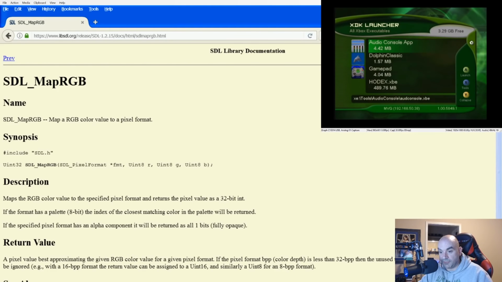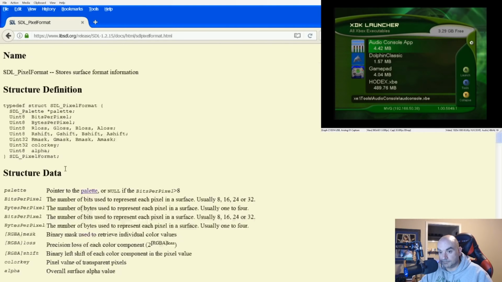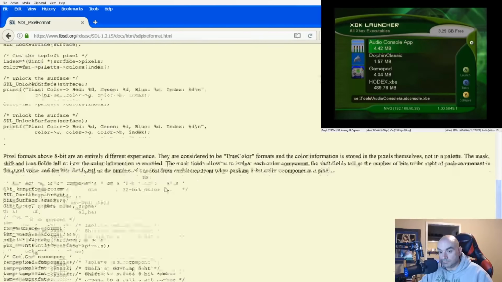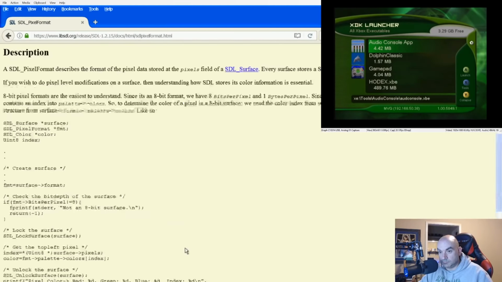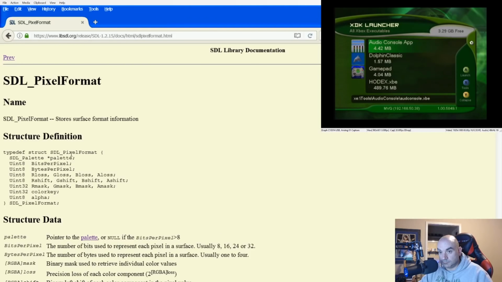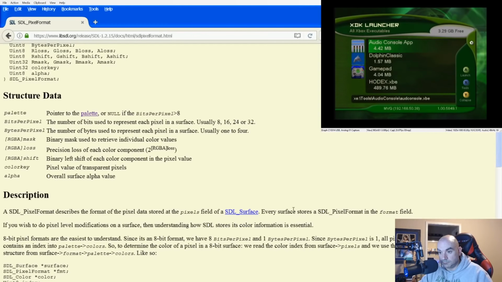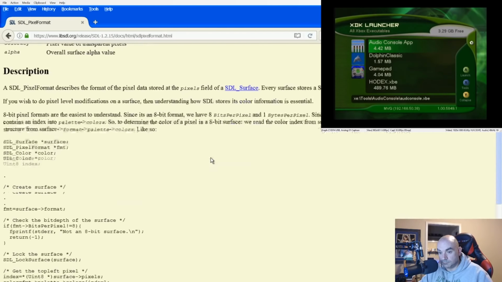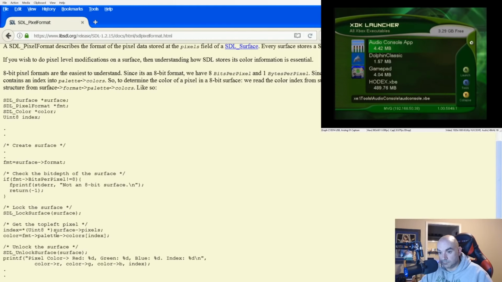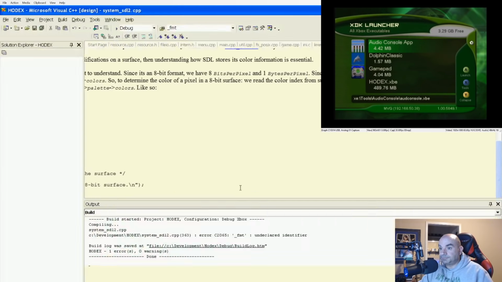SDL pixel format. So we get the format from the surface.